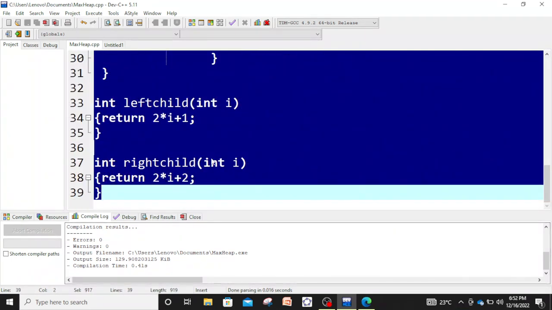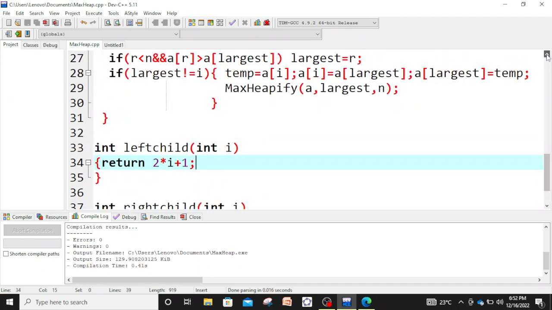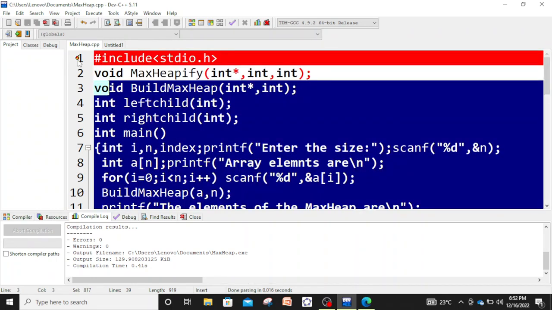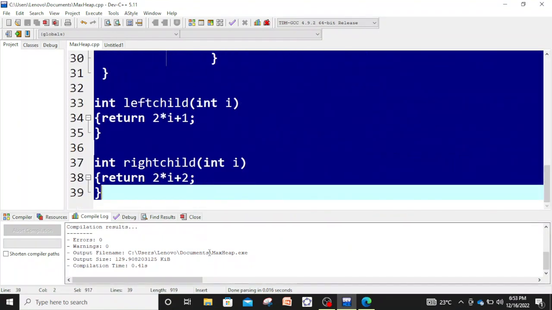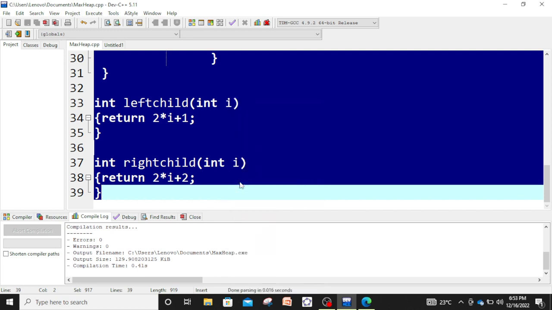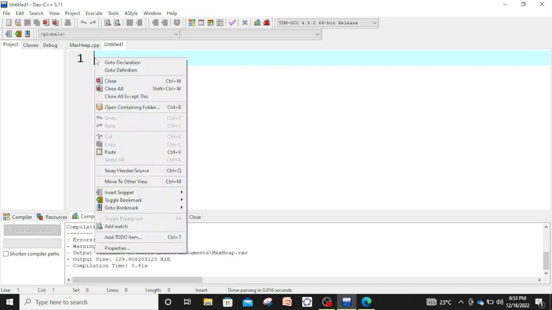This program has been explained in a past video. You see, I copy and I am pasting it in a new page.